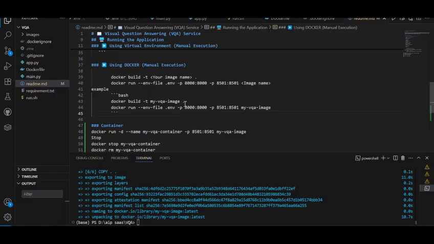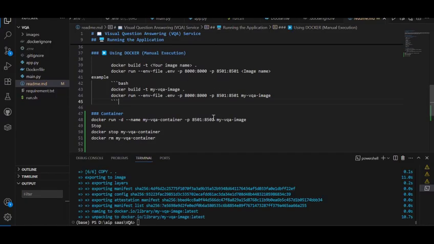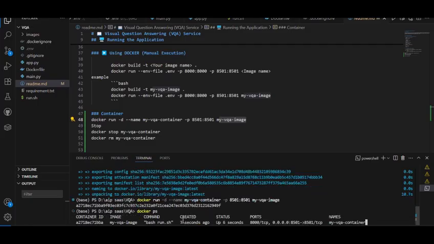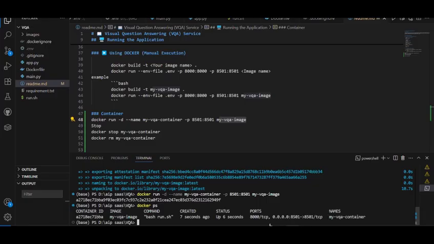To create a container, we would use this command. What it says: docker run, -t name, the name of the container you want to run, and on what port you want to run it, and my VQA image, right? So here we would execute it, and now this is the ID. To see if the container is working or not, we would use the docker ps command, and here it is, my VQA container on this port.